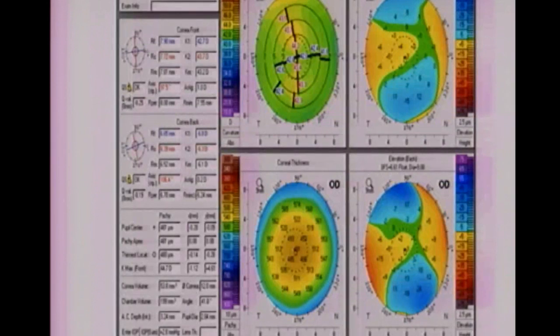Okay, this is for the right eye. If the numbers are not clear, let me know so I can read it for you. What number you want to know? Yeah, no, not posterior elevation. She wants to get rid of glasses. Which refractive surgery is good for her? Is it corneal versus lens-based refractive surgery? And why? Are you going to do for her laser vision correction?